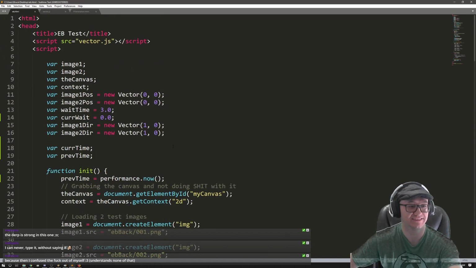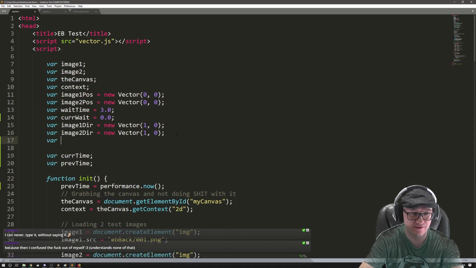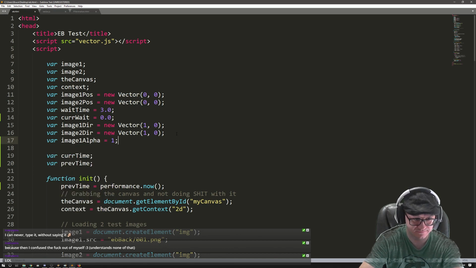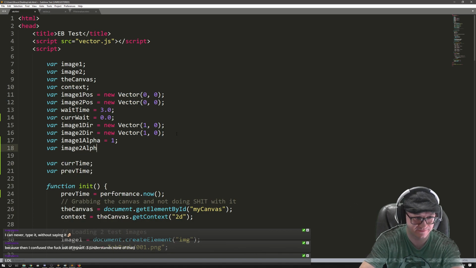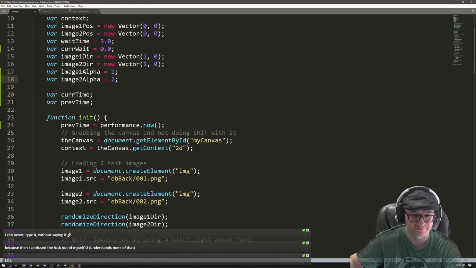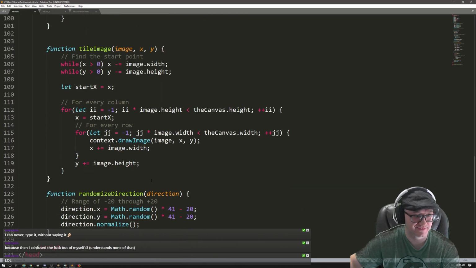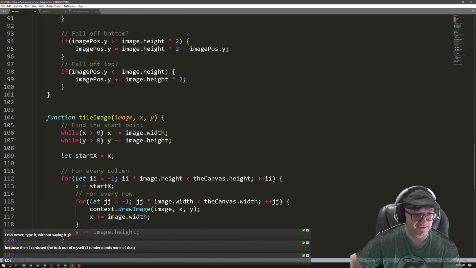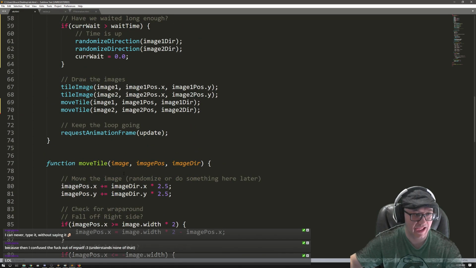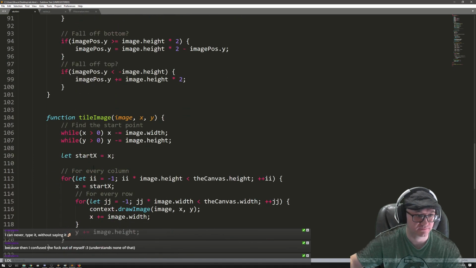Alright, alpha. So, var image 1 alpha. There's 2 alpha. For now, I'm just gonna assume. Where do we draw? Tile image, that's where we draw. Right here.